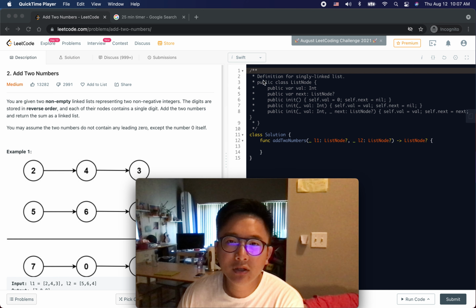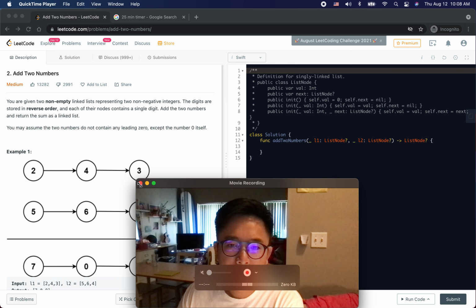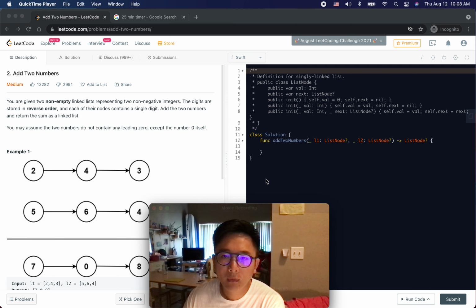Anyways, so the definition for singly linked list. Public class. Okay, we have a value and a next list node in the ListNode structure, and then we have different initialization constructors.